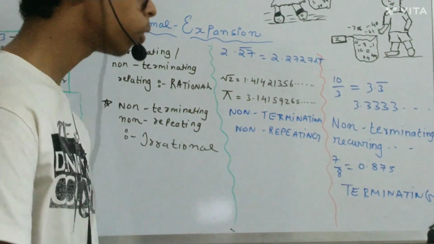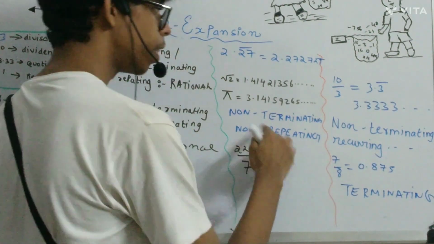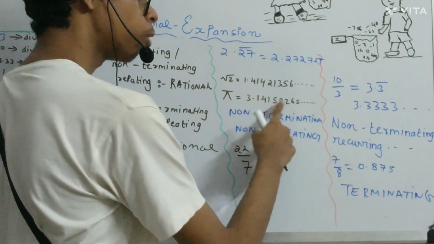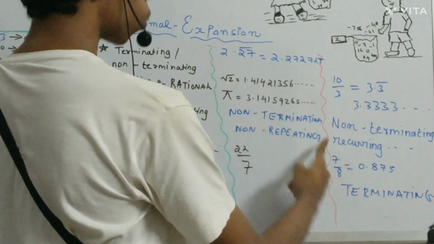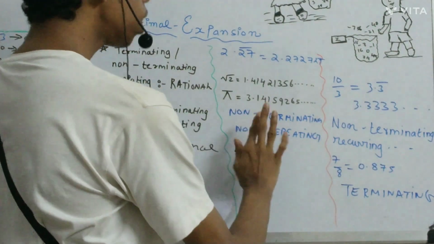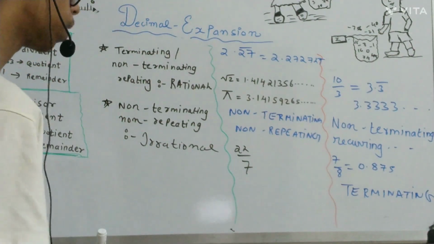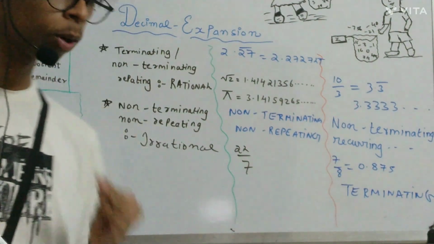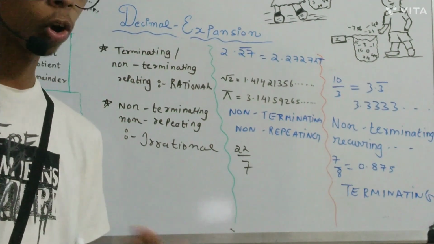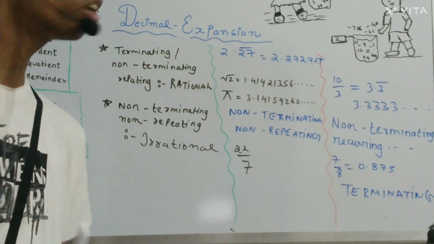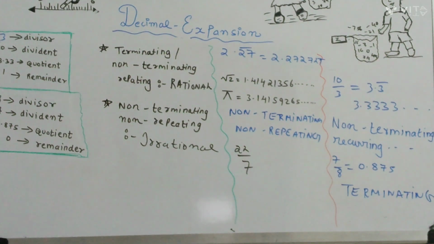But if you see over here, when we do pi we know 22 by 7. When we are doing 22 by 7, the answer we are getting is 3.1415925, and it goes on like that. So if it is non-terminating, non-repeating, then definitely it will be an irrational number. That is the reason why we consider pi, root 2 and all as irrational numbers. So this is the way in which we identify whether a particular number given to us is rational or irrational. Just check whether it is terminating, non-terminating repeating, or non-terminating, non-repeating. I hope I am clear with it. Please make a note of it.